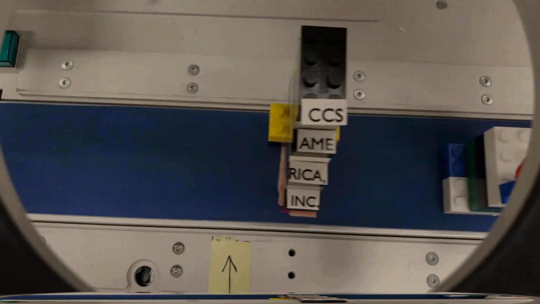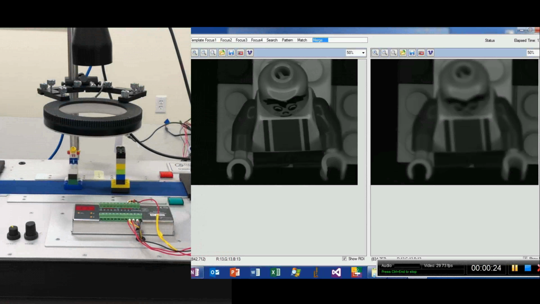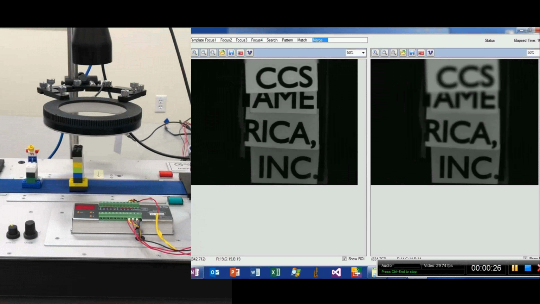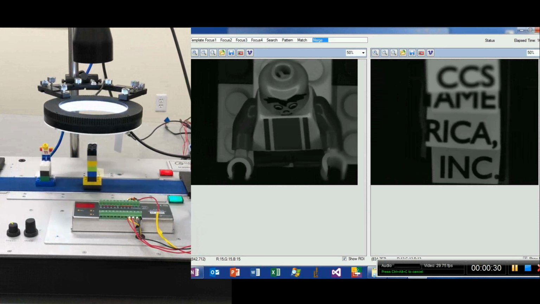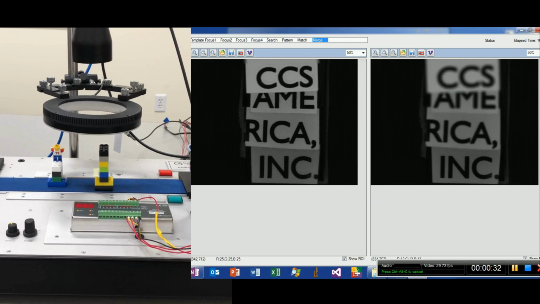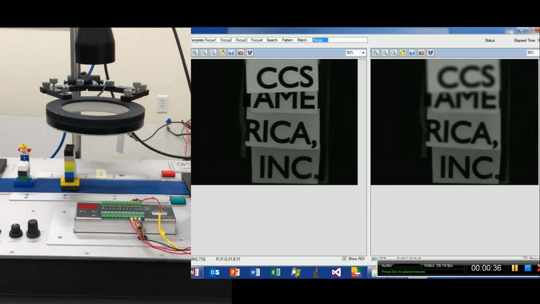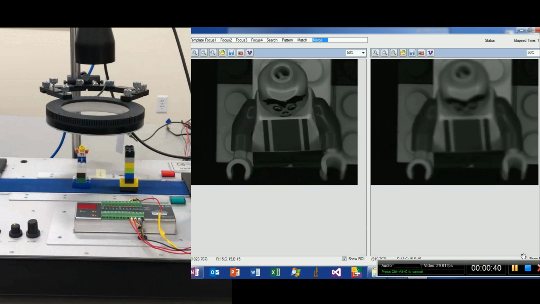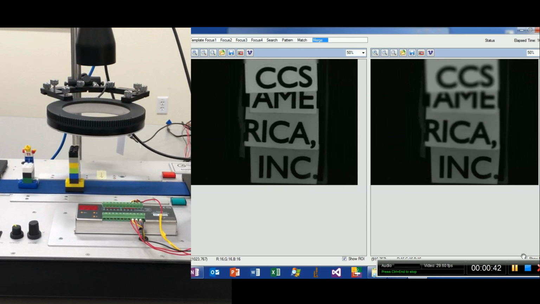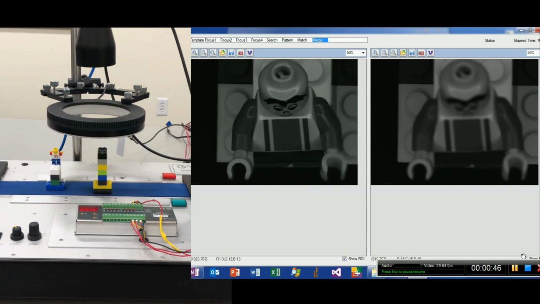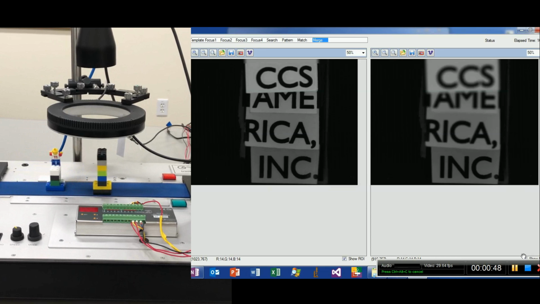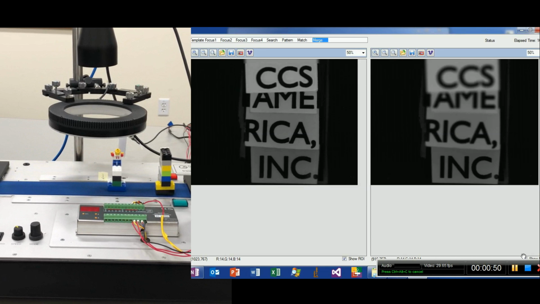The left side of the split screen shows the samples moving under the camera, while the right side shows the real-time images captured and merged together to the final all-in-focus image. The left image is the computed image, and the right image is the traditional single image capture. You can see when comparing the two images, there are no blurry features on the left, while the right has only a small portion of the sample in focus.